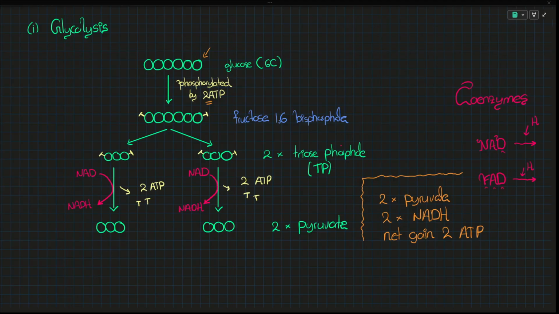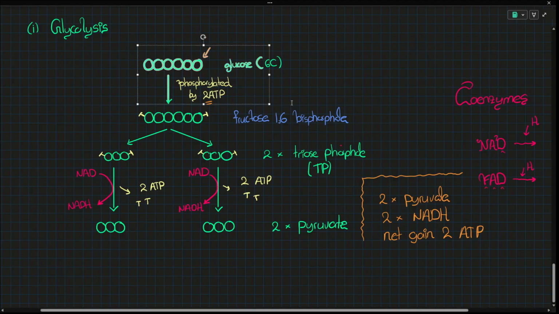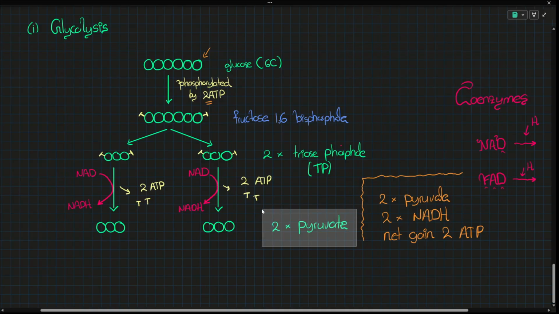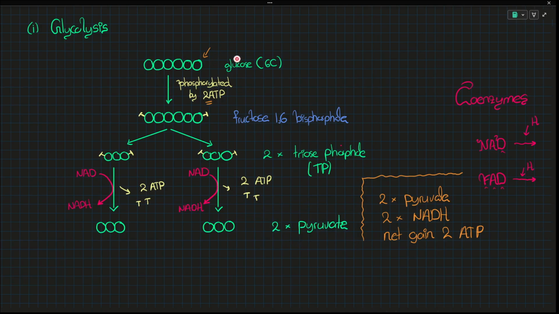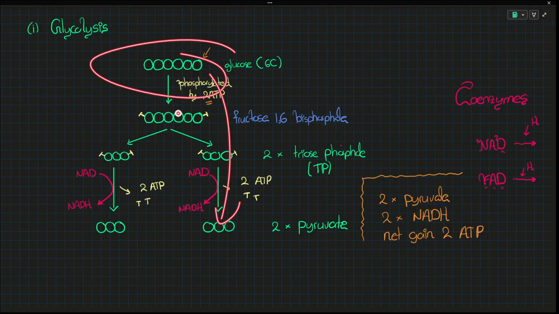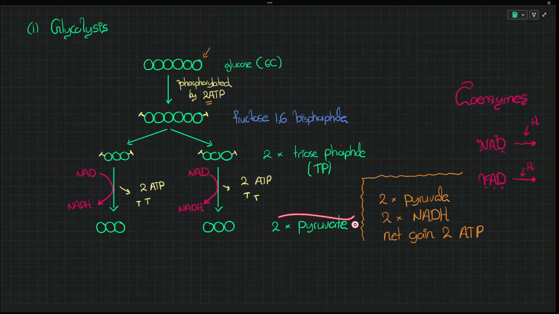All you have to remember is that this is glucose, this is fructose 1,6 bisphosphate, you've got triose phosphates, and then the final product, pyruvate. Now it should become obvious that when glucose is broken down by these specific steps, you get two pyruvate molecules. When you first encounter this word, it might be weird to pronounce, see, and write, but you'll get used to it, because pyruvate is going to show up a lot in your syllabus.